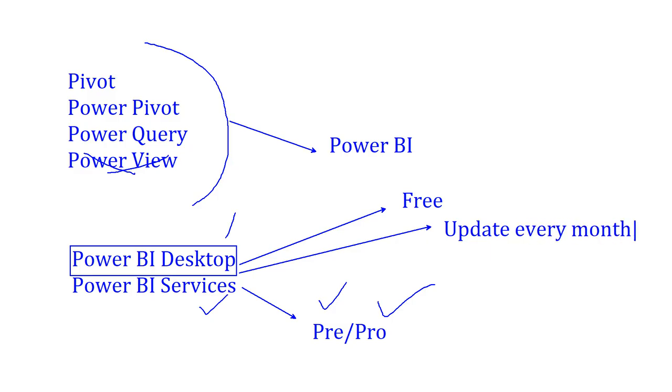And yearly you will have 11 updates. One month you may not have an update. January they will not give an update because December is a holiday for Microsoft. I think they will not give an update in January. February to December you will have 11 updates. So the latest update is November 2025.